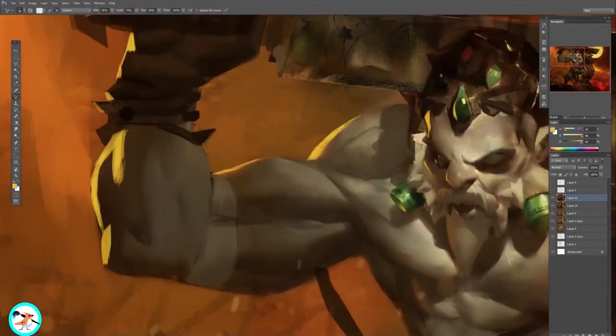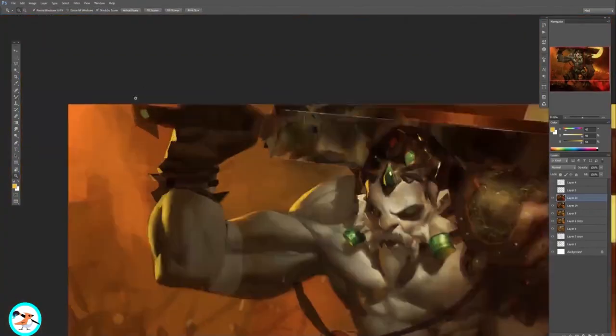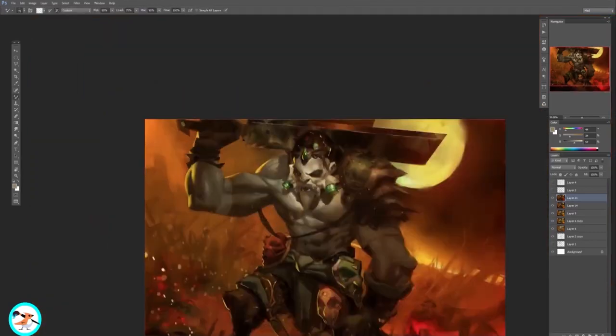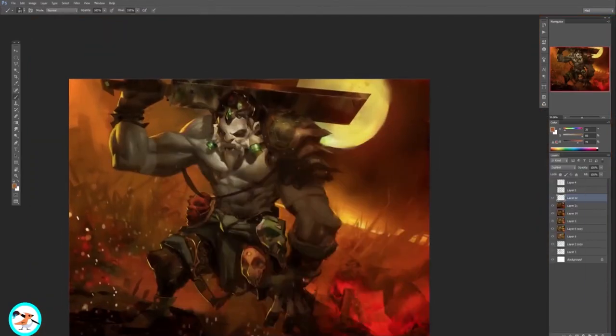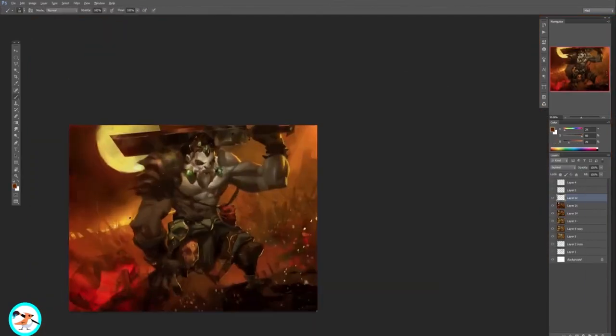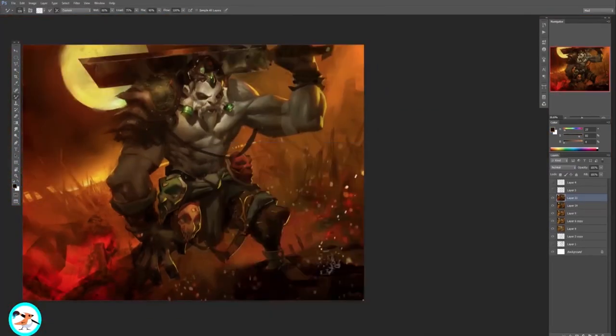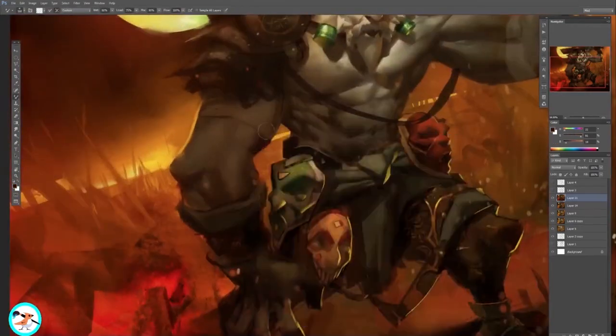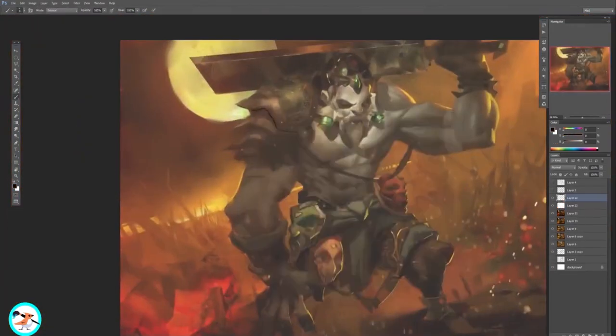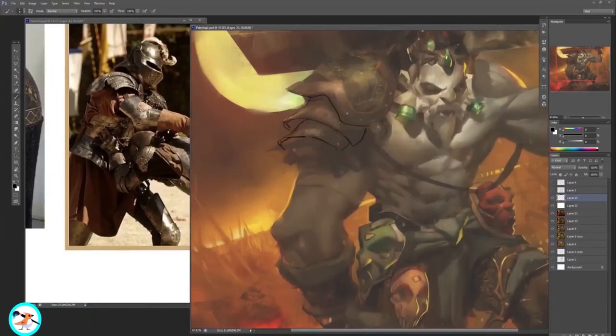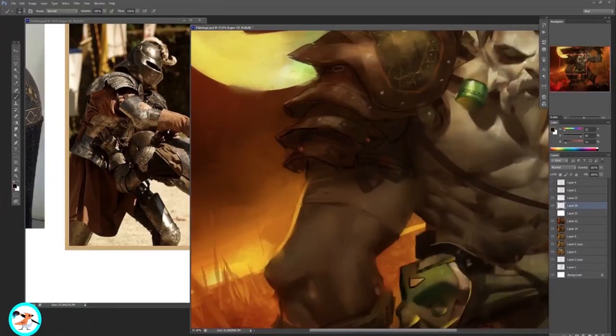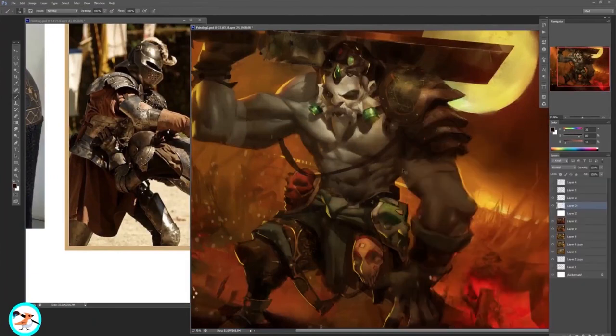And you also notice me flipping the canvas a lot back and forth. The purpose of this is so that I get a fresh eye and see if it's unbalanced or if it needs more work on one side or the other. It's a technique that most artists use. I guess back in the day they used mirrors for their paintings. So it's been a technique that's prevalent in the art world for a very long time.